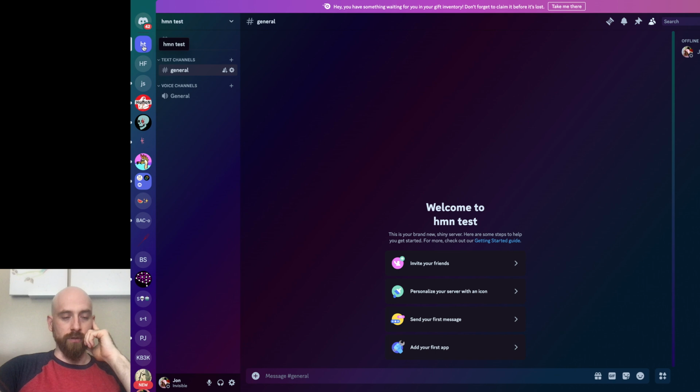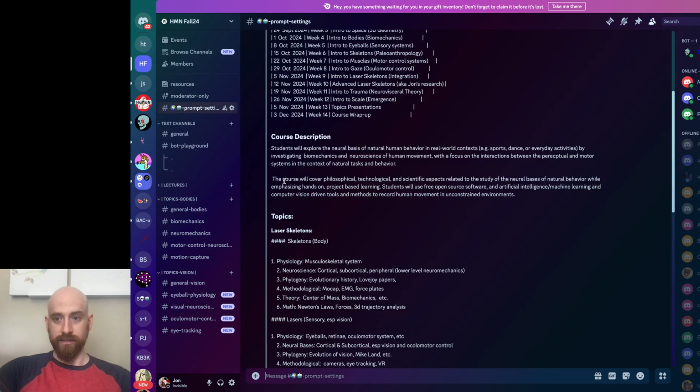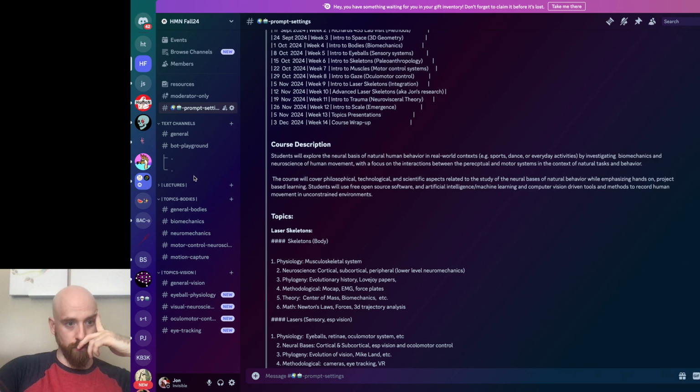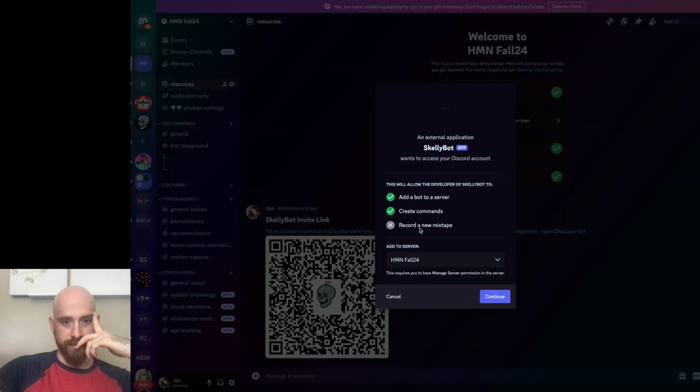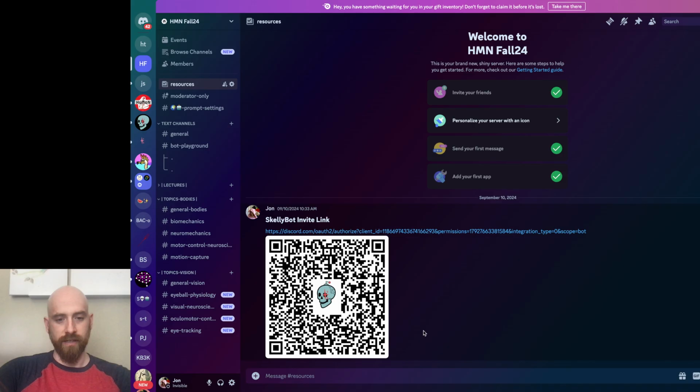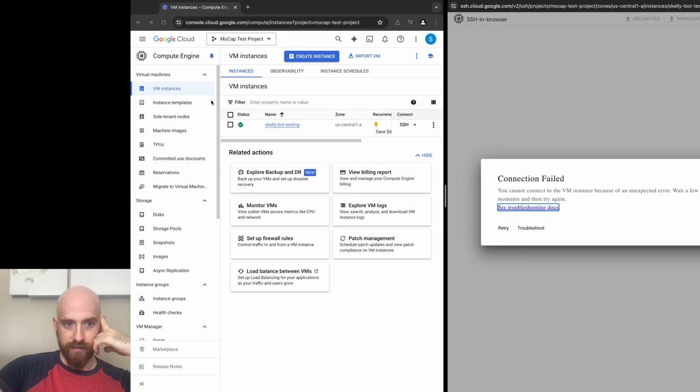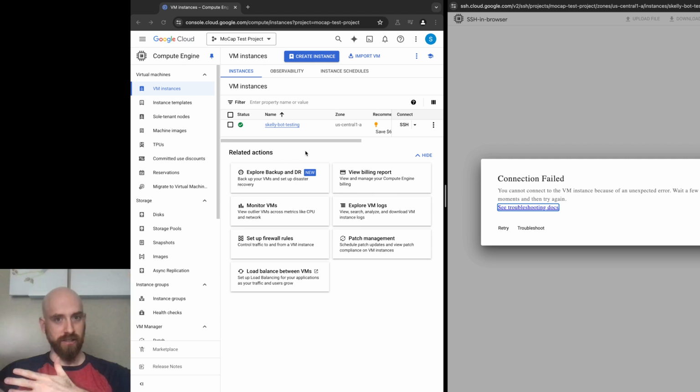So the first thing I need to do is invite the bot to the server. If I click this link, this is an invite link for the bot. If you are viewing this, you can use the QR code and invite it to your own servers. It's not widely distributed at the moment, but it is technically available for usage. And it runs on a Google Cloud instance, which is what drives the communication. At the moment, the actual AI component itself is fairly basic. It's effectively just a port onto GPT-4.